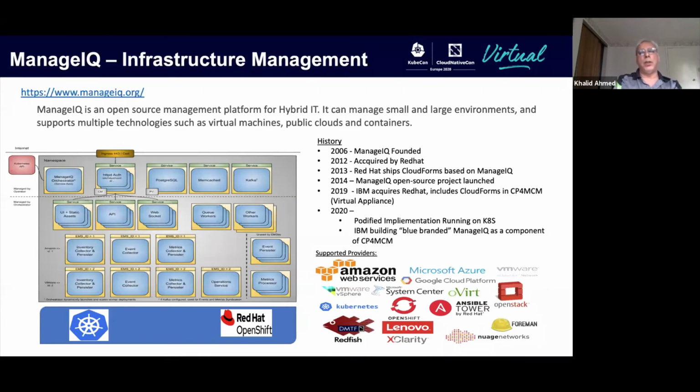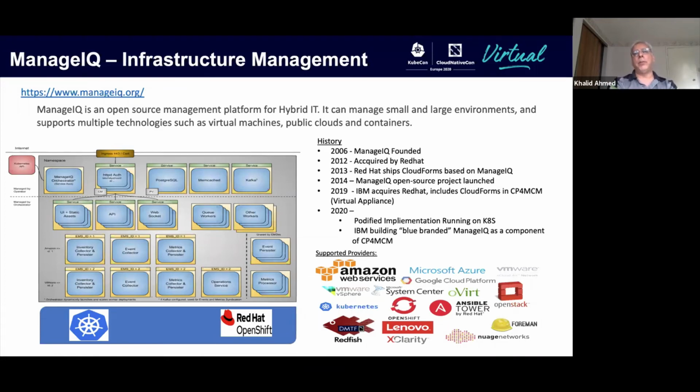But one of the new things about this project, so what ManageIQ does is it allows you to manage traditional virtual environments, so things like VMware or KVM-based solutions. Kubernetes and Red Hat and so on manage container native virtualization. This allows you to bring in traditional workloads with traditional virtualization into a Kubernetes-based management model.